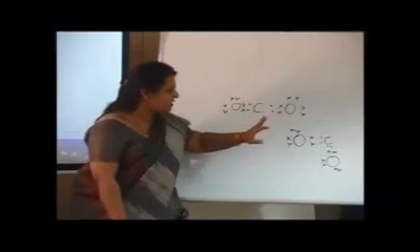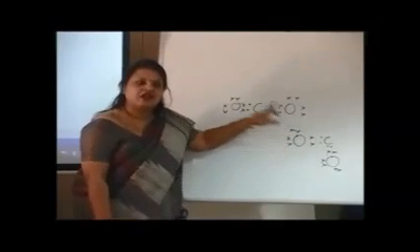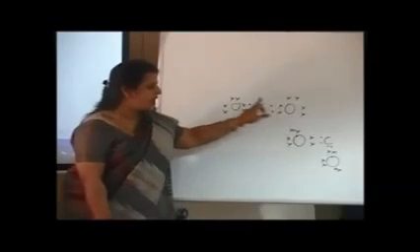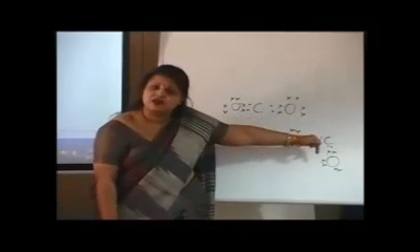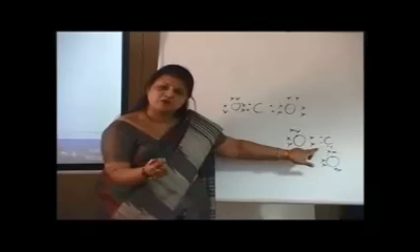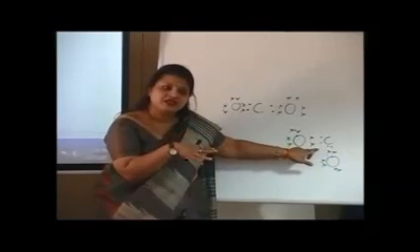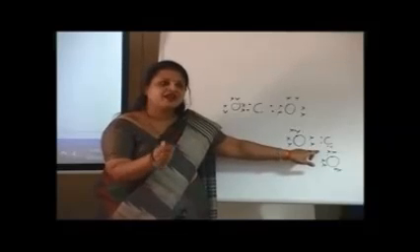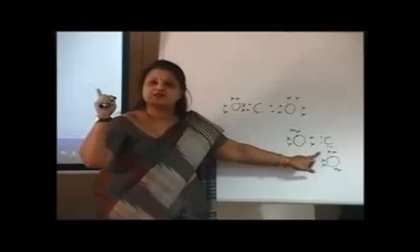But actually these two structures differ. If I'm writing this structure, I'm saying that the molecule is linear and the bond angle is 180 degrees. But if I'm showing it as a bent structure, I mean to say that the OCO bond angle should be 90 degrees or less. At the same time, I need to define that bond angle, and in order to define it, we look at the VSEPR theory.